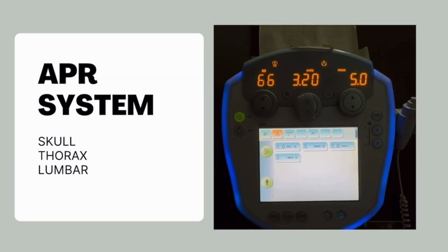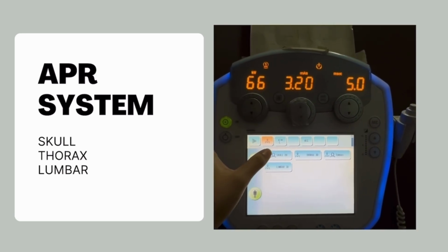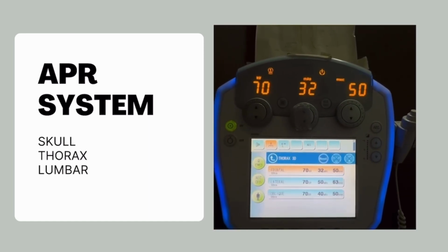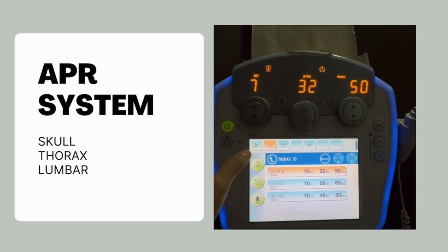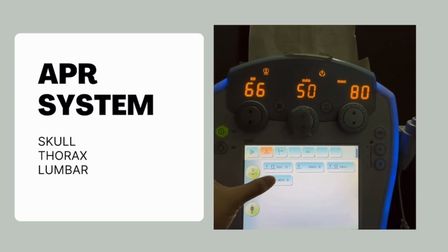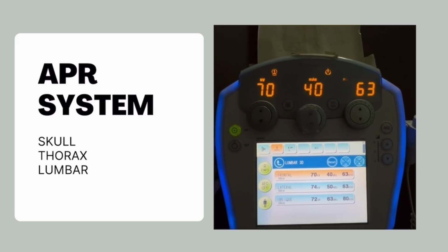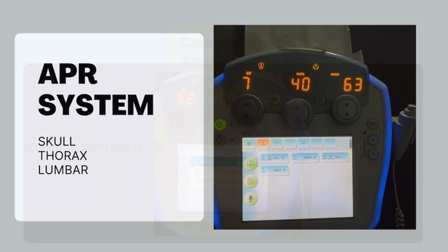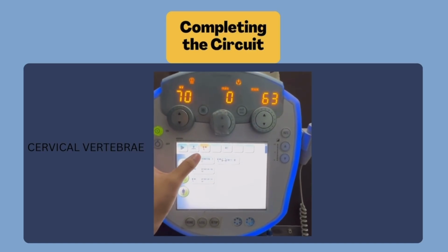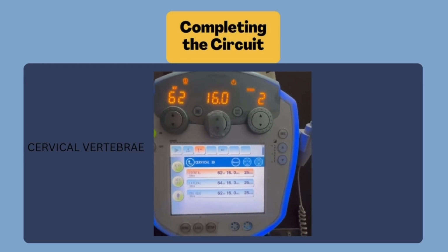After that, I want to share with you guys other projections for the anatomy of our body. Next, we have the skull, frontal and also lateral, thorax, frontal, lateral and also oblique, Towne's view, and lumbar view. For the lumbar, it also consists of the frontal, lateral and also oblique. Other than that, we can see that it also consists of the cervical vertebra. It consists of the frontal, lateral and also oblique.